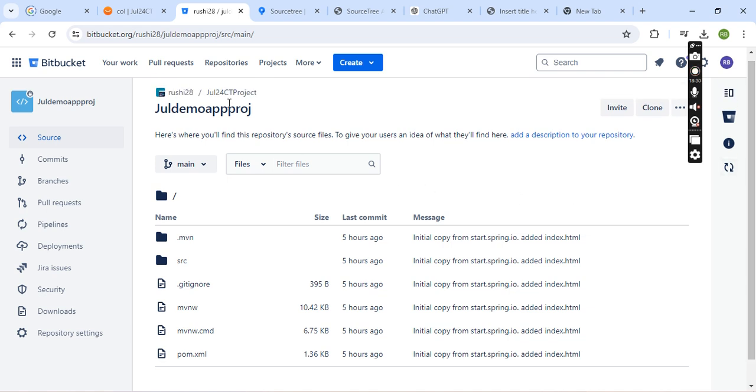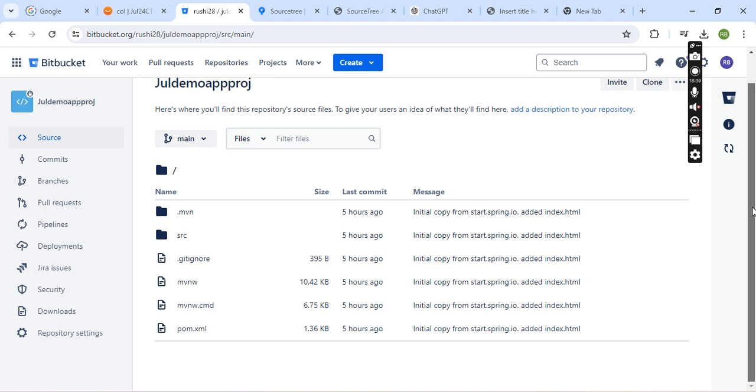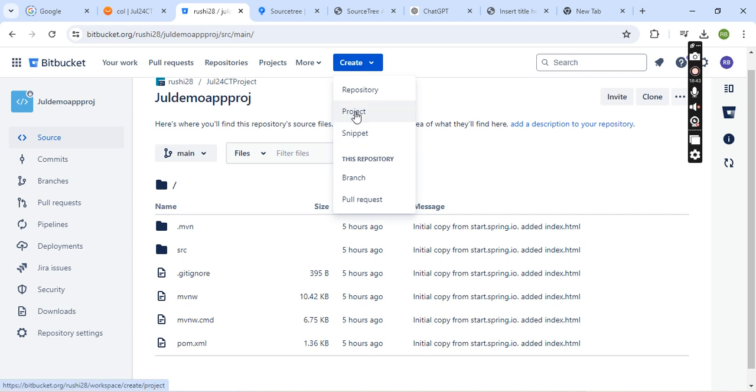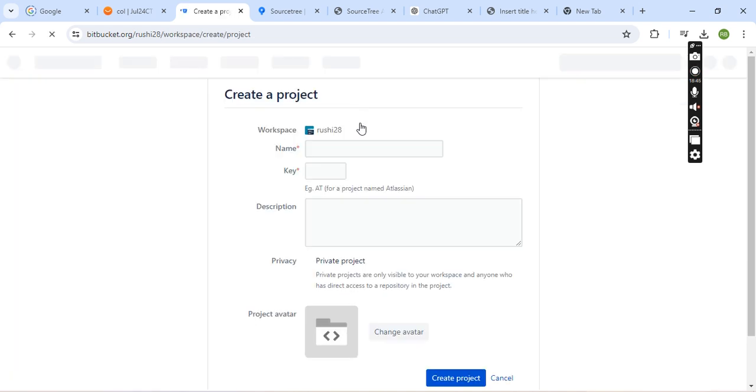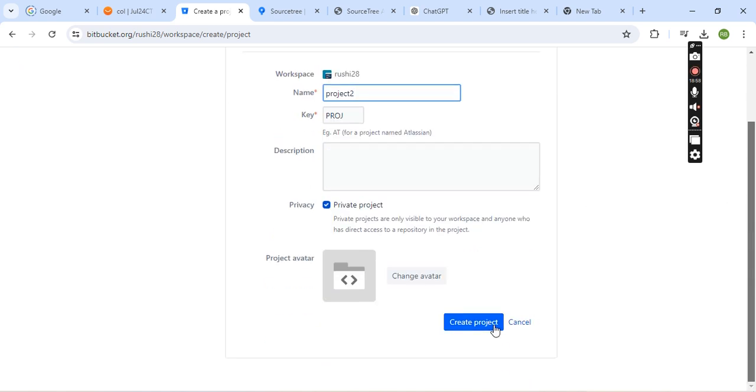Here is Bitbucket. In Bitbucket we add our project repository, and we simply have to create a project, and here we can give the project name, like project 2, and it is a private project, so we create project 2.